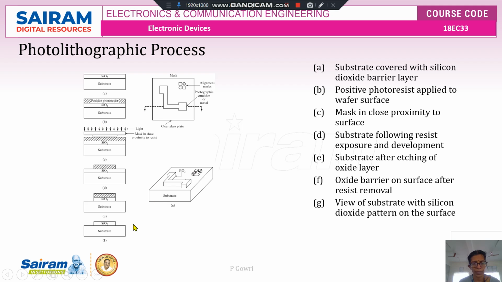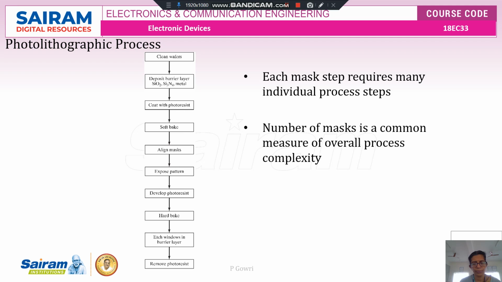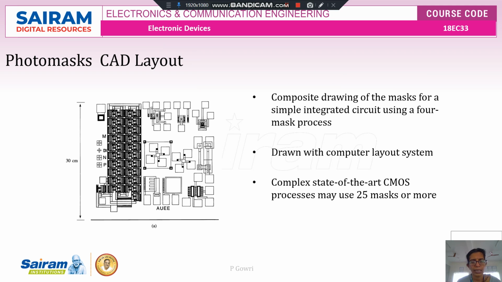In this diagram we can see the silicon dioxide which is present throughout the layer. Because of photolithography, this is converted to this form, that is, the photolithography process removes the unwanted oxide layer present on the surface. The important thing here is the mask. The mask is nothing but a pattern which decides which part is to be removed and which is to be kept as such. To study it in detail, we will look at the photomask CAD layout.